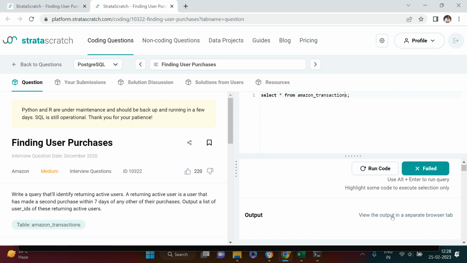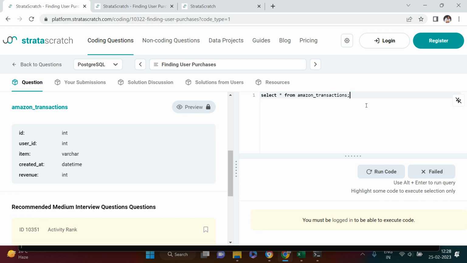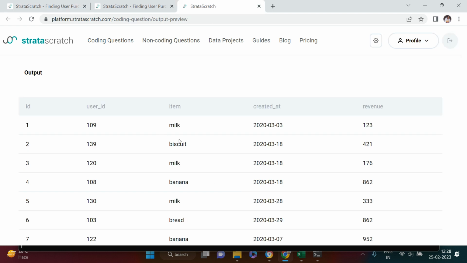You can open this in a new page, copy this, put it in Excel, and then import it in Python or wherever you want to solve this. If you want to solve this in here, you can solve it over here also, right? Today I'm going to solve this problem statement using pandas. If you are interested in learning how to solve this using SQL, let me know in the comment section. I'll definitely explain that. Okay, so here I have the data.